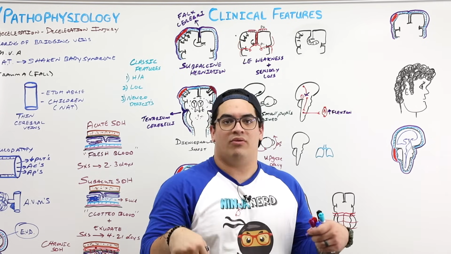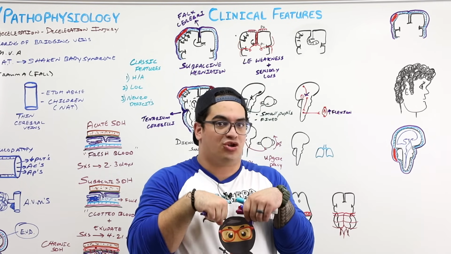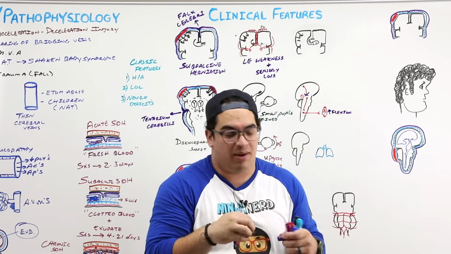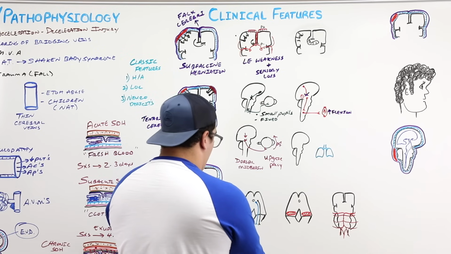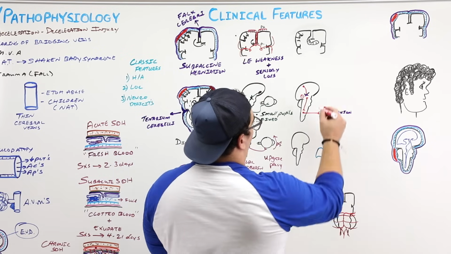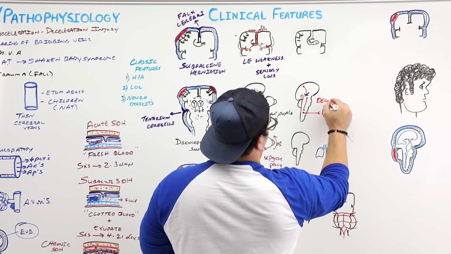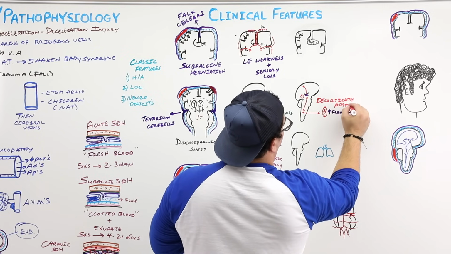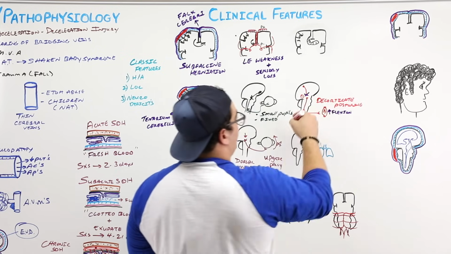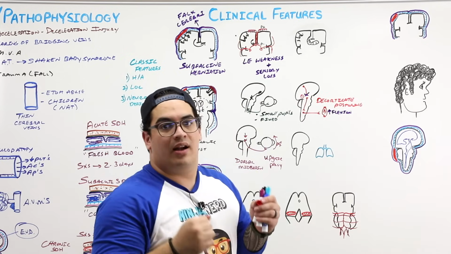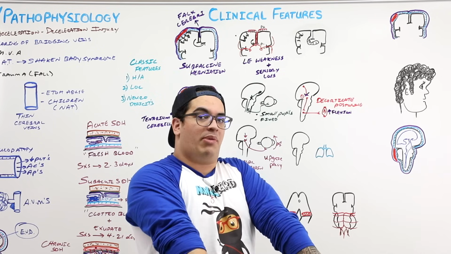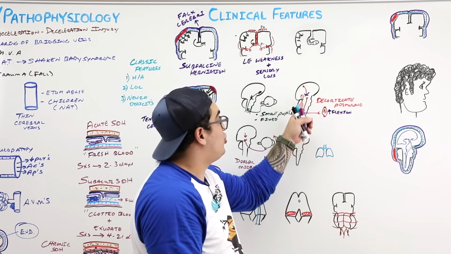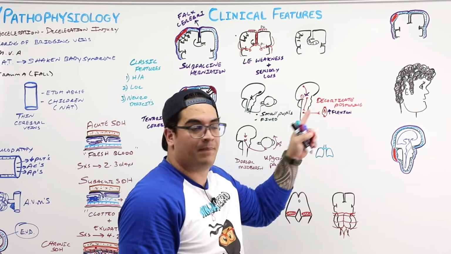And this actually can lead to a very, very weird type of posturing where you have flexion here and adduction called a decorticate posturing. So that's another thing to be thinking about in this kind of situation here called decorticate posturing. Now, the decorticate posturing may actually progress if the damage actually occurs below the red nucleus. Then it actually can lead to what's called a decerebrate posturing because now you lose the ability of that rubrospinal tract. You're no longer able to trigger this pathway if the damage is below it.